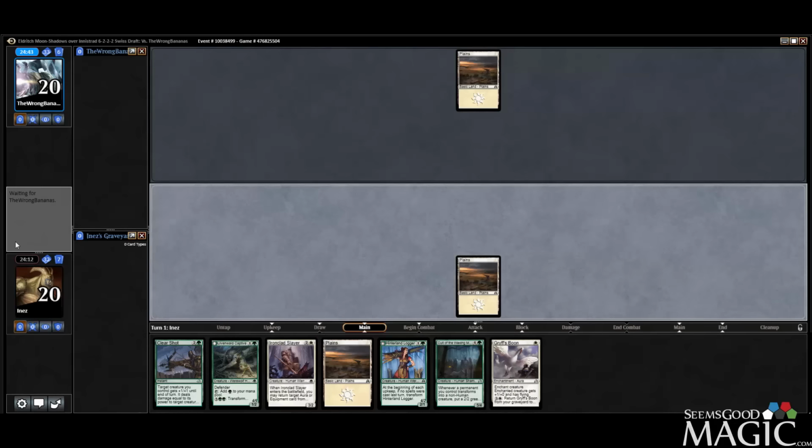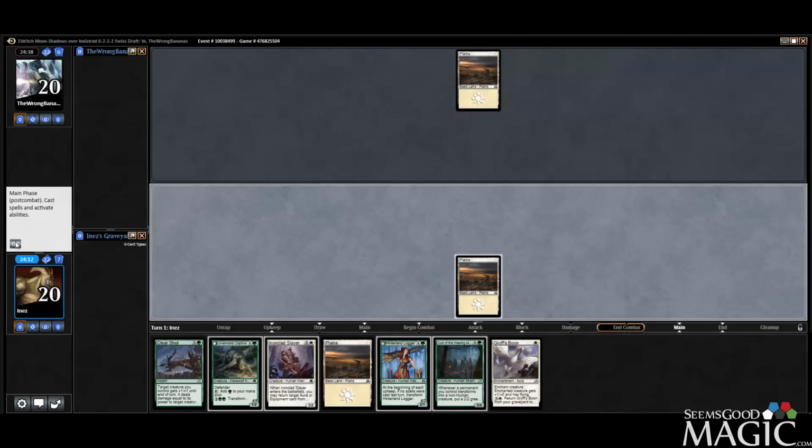Ideally, we draw the green mana next turn here. If we do, this hand just gets phenomenal. If not, we might be in some trouble.